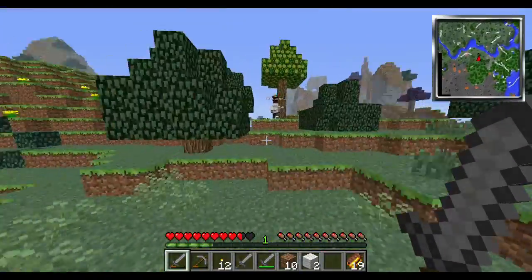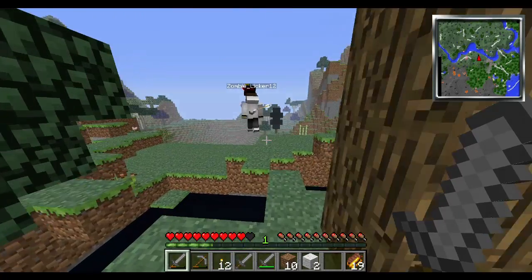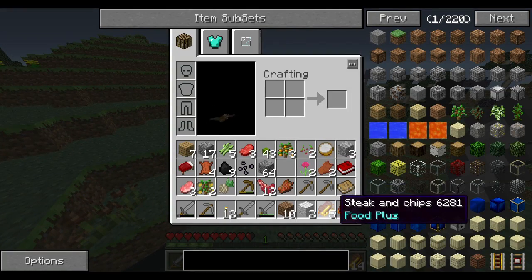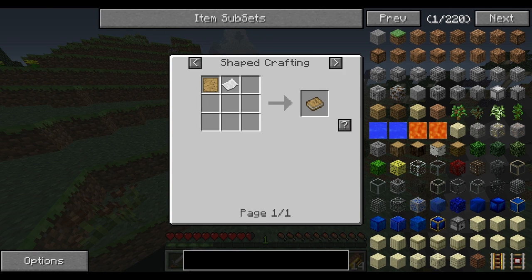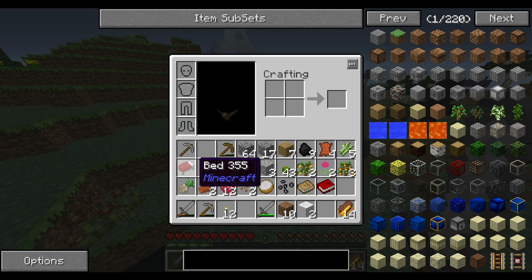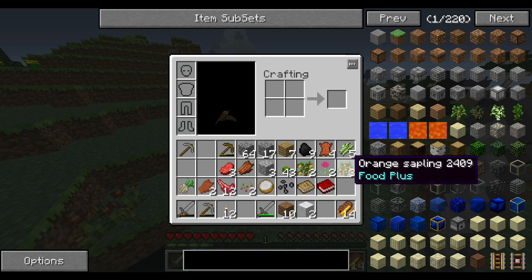Alright, here. I got some of your stuff here. Oh, really? You need food? Right. Oh, yes, please. Alright, there you go. Oh, by the way, see those pink flowers? They're called candy flowers. You can actually collect them to make candy. Oh, sweet. There you go.